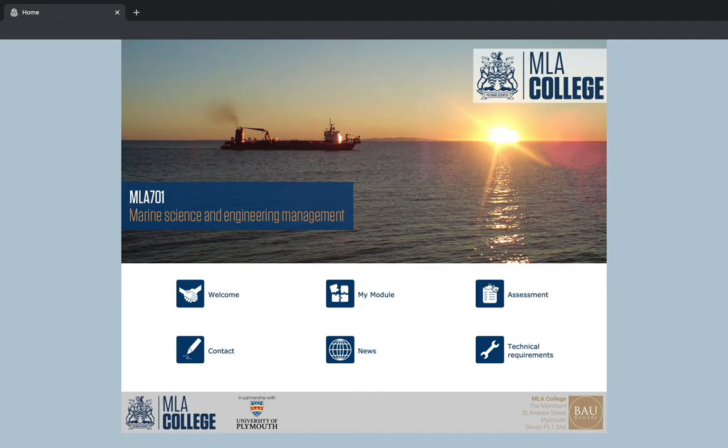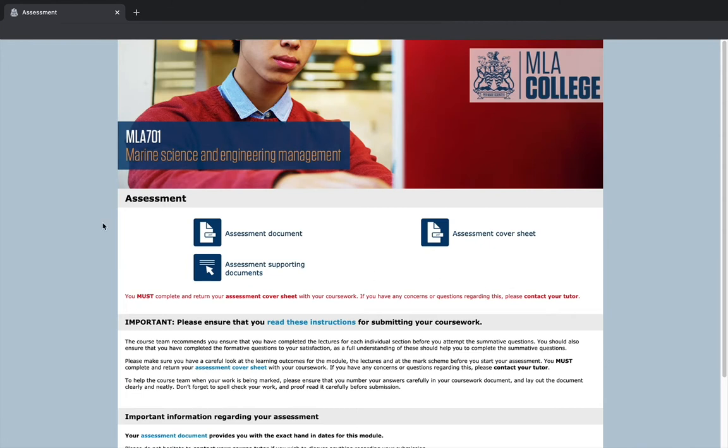The other purpose of the formative assessment is then to lead you on into the summative assessment. The summative assessment is what you're actually graded on and will determine your mark for the module. So both types of the assessment really go hand in hand, and that formative assessment is there within the total learning package to really help you understand all of the lecture content and really give you a solid base for you to complete your summative assessment.